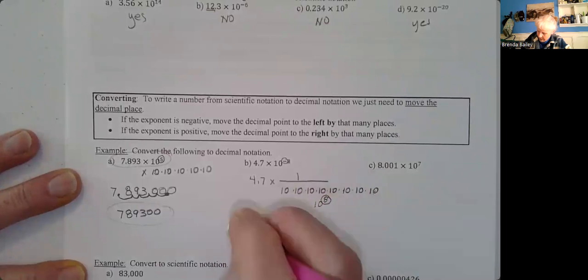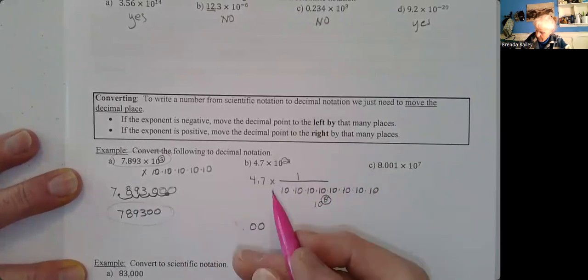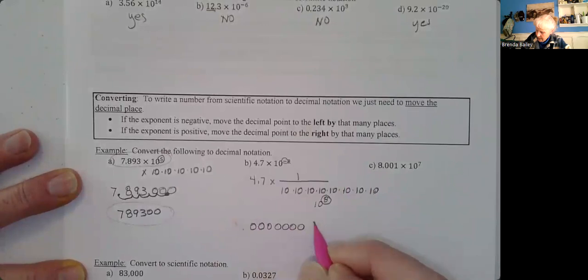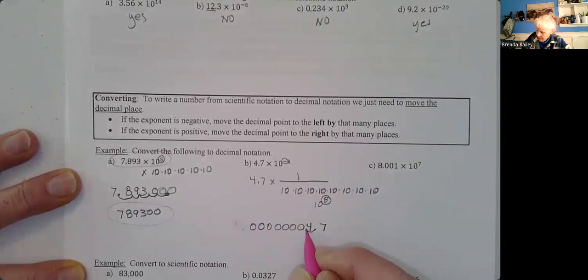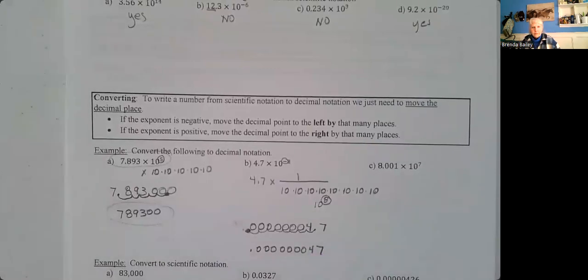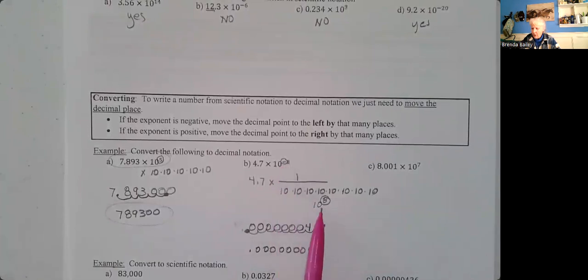I'm not going to put the decimal there. I'm just going to put some zeros in front and move it because I'm not sure how many we need. Probably too many, but 1, 2, 3, 4, 5, 6, 7, 8. Oh, it happened to be right. There you go. All righty, so you can see that negative exponent idea in scientific notation. It moves it because it changes the position down below, which means it's division.